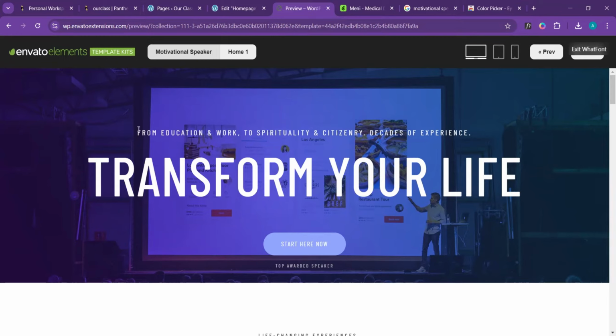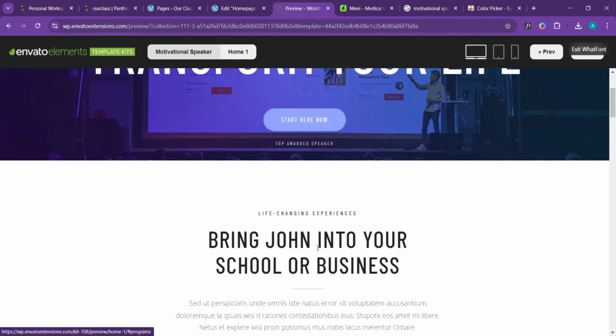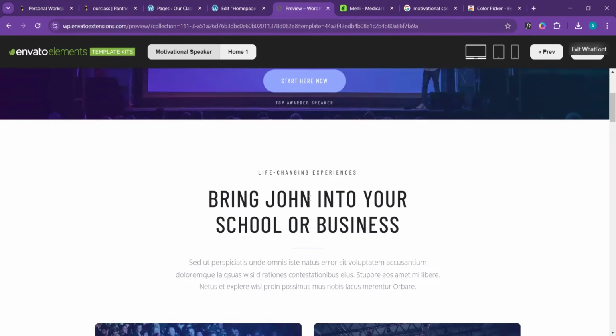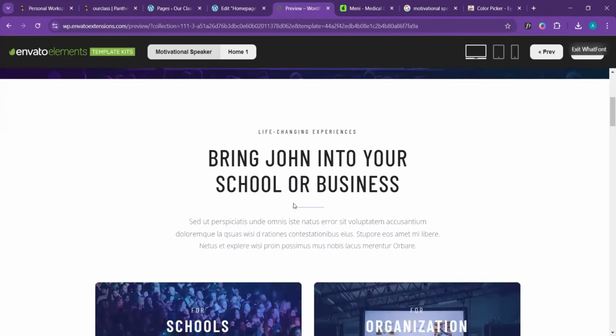If you look at this hero section, we have the background image. It has a background overlay. It has a subtitle or subheading. It has a heading or a title. It has a call to action or a button, whatever you call it. And it has this other text here. Then the next one is the sub-hero. If you look, this is just text, more like the subheading and the heading. Then we have a divider here. You can call it a divider or a shape divider. And we have another text here.